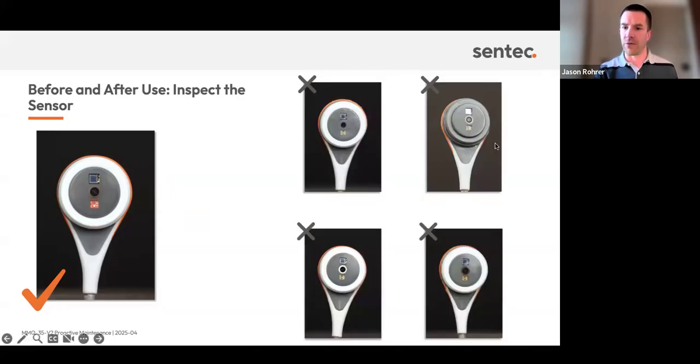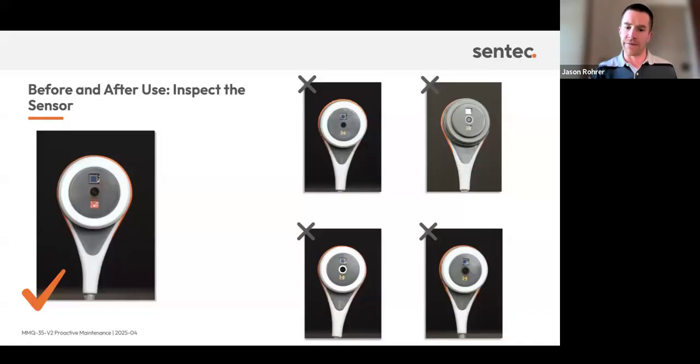On the right of that, in upper right, is a sensor with a missing membrane, and it's surprising how often I see this as I'm out in hospitals and visiting different customers each week. We do see this pretty frequently where the membrane's just missing, and if you do happen to see that, you want to go ahead and change that membrane.